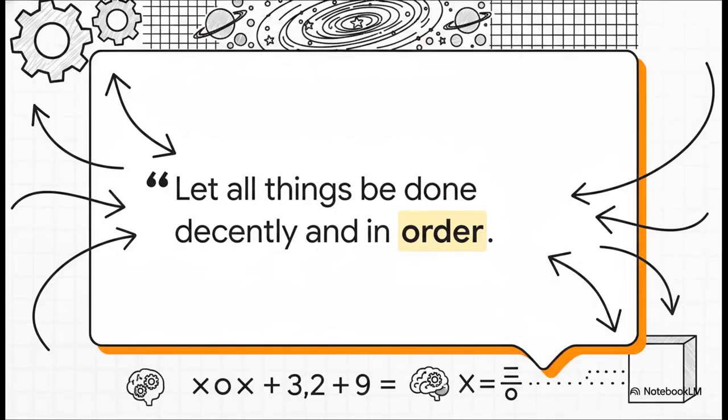And this brings us to a really beautiful foundational principle for our explainer today. 1 Corinthians 14:40 states, "Let all things be done decently and in order." God calls us to do things in order. He brought order to the entire universe, and that is exactly how we are meant to approach these kinds of problems. When we learn to organize and simplify our math equations step by step, we're actually training our brains to think clearly, precisely the way God designed us to.